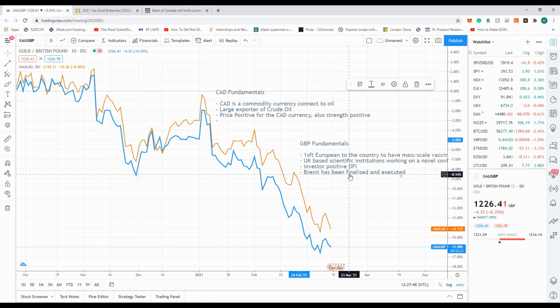But even aside from that, that hasn't fully recovered itself. So the fundamentals of Canada, coupled with the world recovery, would make the Canadian dollar very positive in terms of its price and strength moving forward. And I expect the Canadian dollar to only recover and get even stronger than it currently is.